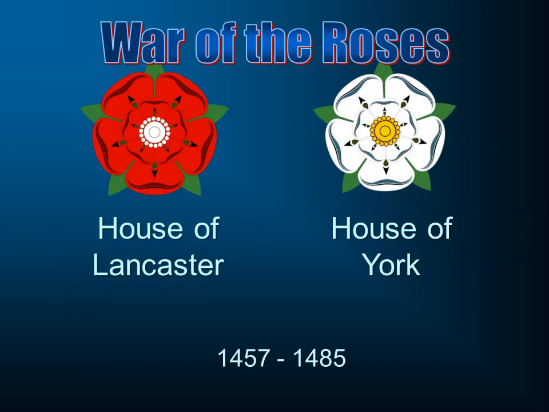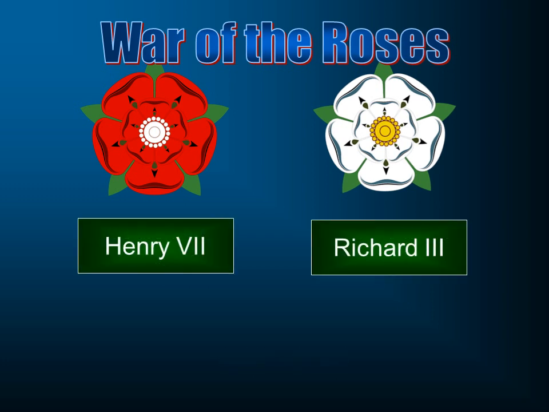The 1400s, beginning in 1457, you have a civil war in England between two competing ruling houses, the House of Lancaster and the House of York. It's called the War of the Roses. The colors of the roses symbolize each of these houses. You have, on the one hand, represented by the red rose, Henry VII against Richard III. Remember how Shakespeare writes a play about Richard III, where at one point he's calling out "My kingdom for a horse," and no horse is forthcoming, and he is slain on the battlefield.